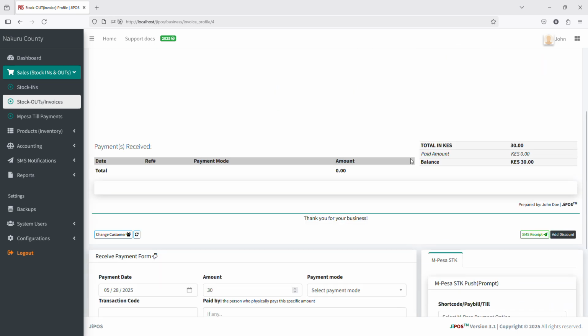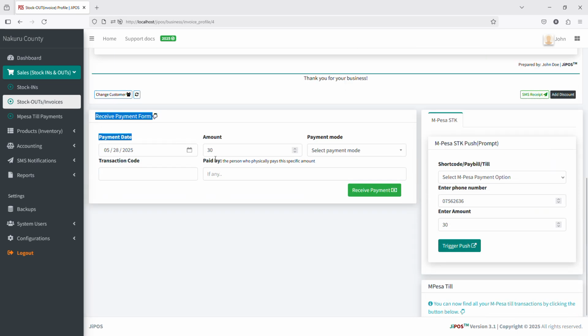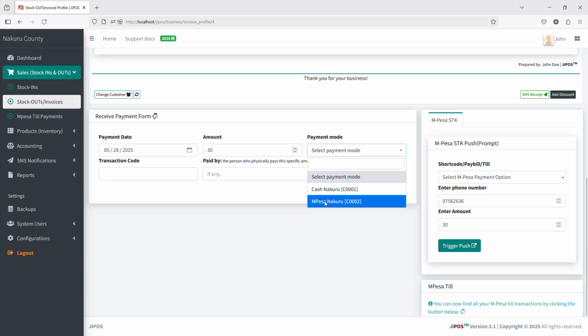Now, how do I receive this payment? There is a manual way of receiving payment. If you scroll down, that is through this particular form, where I just specify the amount. The system will automatically pick that. The date, of course, is the current date. The system will as well pick that automatically, and specify the payment mode. Of course, this should be M-Pesa, and enter the M-Pesa code. This M-Pesa reference number is provided by M-Pesa upon payment. And of course, I can specify the person who pays, in this case Purity, and receive payment. Once I do that, this particular transaction will be reconciled.